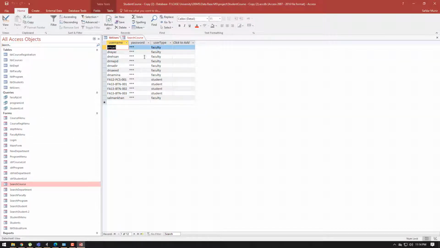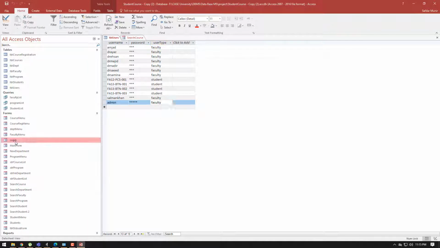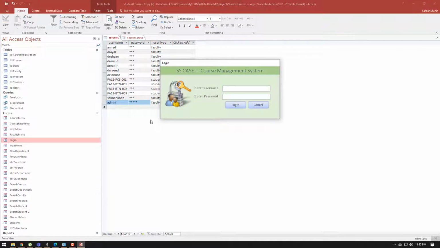So let me add a user, and save. So let's open again. Let's suppose we make this blank. Whenever I click, it says please enter the password. It is checking whether the password is entered or not. So let's enter a wrong password. If I enter a wrong password, a message will display. This box is known as a message box. So let's enter the correct password. If the password is correct, a message box will appear, login successful.